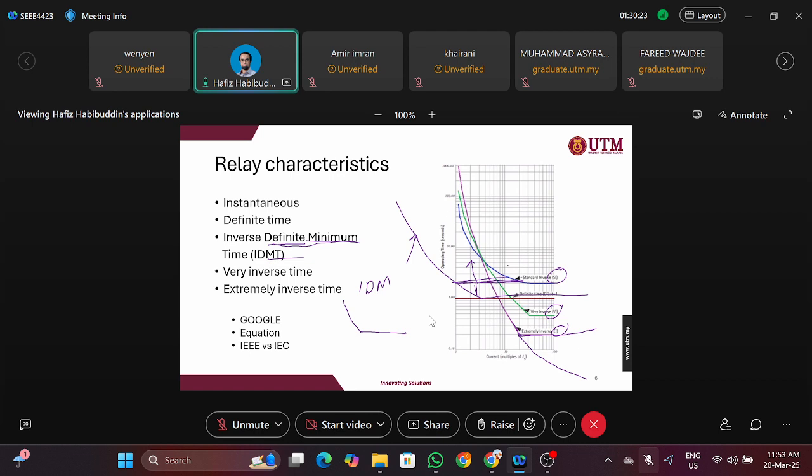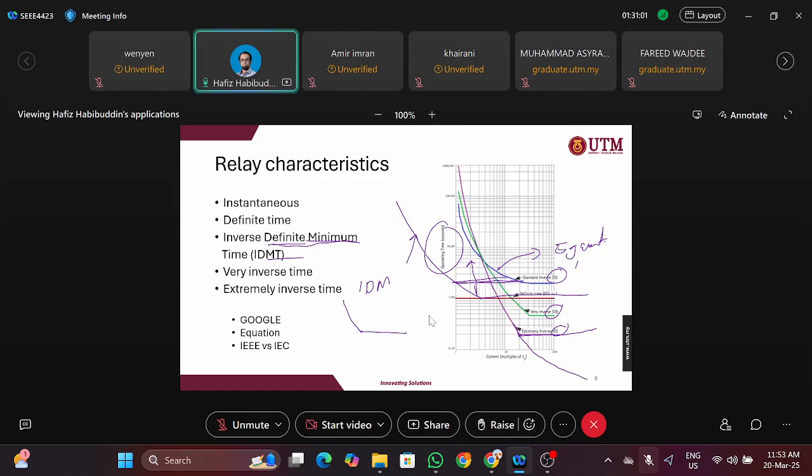This is coming from the equation given by IEEE, IEC and so on. This is the case for our current technologies. So the relay is basically a microprocessor, a microcomputer. It receives current from the CT, it goes to some sort of conversion, analog to digital converter, and so on, some sort of signal processing. And from there, it will compute the operating time, right?